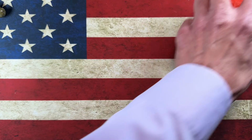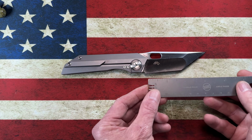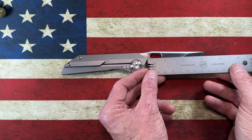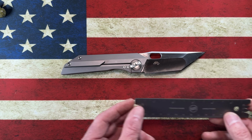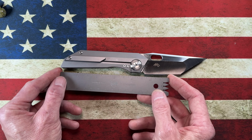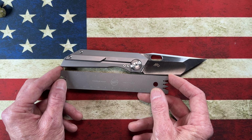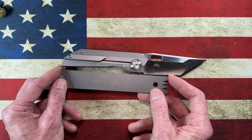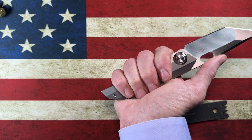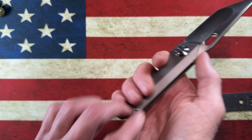Another Tucson knife, and then I'll tell you what I purchased this knife from White Mountain Knives for. And you can see why I did not hesitate to bring it into the channel and share it with you guys. If you go out to that Tanto tip, you're right at a little over 3 1/4, between 3 1/4 and 3.5 inches. The handle is going to come in right under 5 inches. If you take the measurement to the interior of the handle, it's right under 4 inches. If you take it out to the choil on the handle, it's right over 4 1/4 inches, between 4 1/4 and 4.5. And that's this dimension right here, where this was a little over 3 3/4, right under 4 inches here.